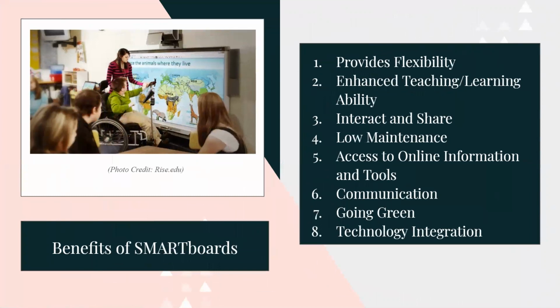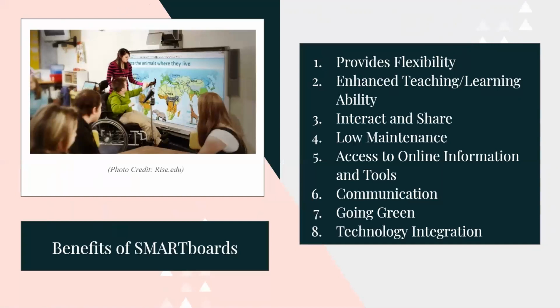Interact and share. The interactive nature of smartboards offers learners an opportunity to share and participate in the instructional process. Every learner has the opportunity to participate or contribute to the presentation or discussion via notebooks and tablets. In addition, the boards provide a rapid assessment whereby learners can receive immediate feedback. Low maintenance. Smartboards are neat and easy to use. There are no hassles cleaning and maintaining whiteboards. The data on the screen can be modified using a specialized highlighting tool or pen.